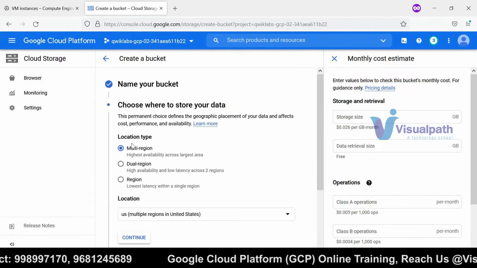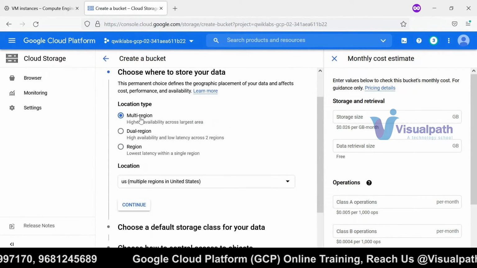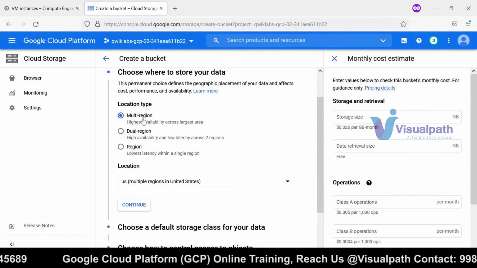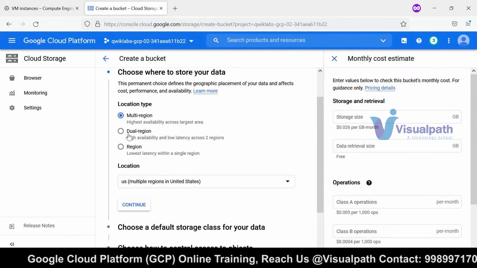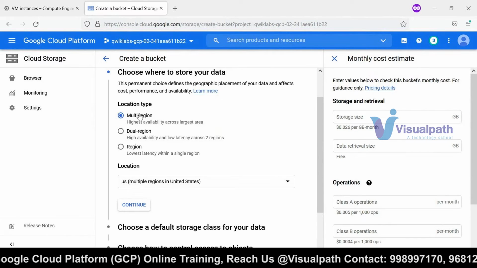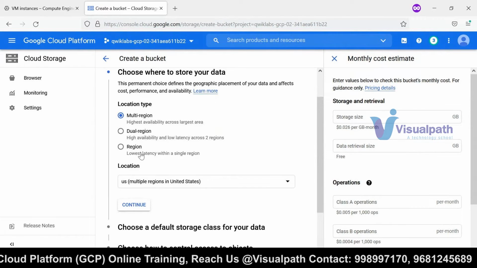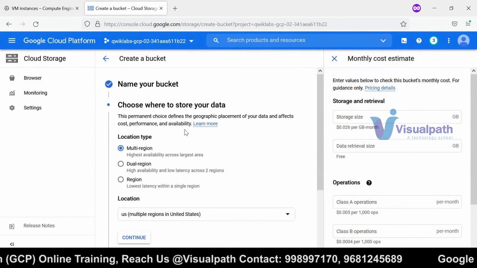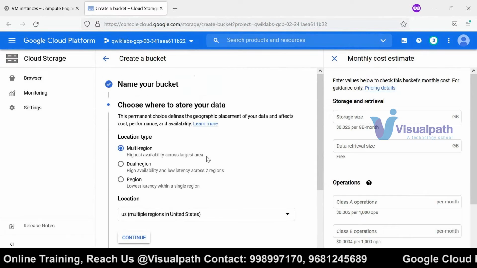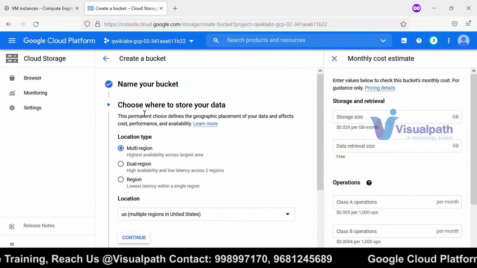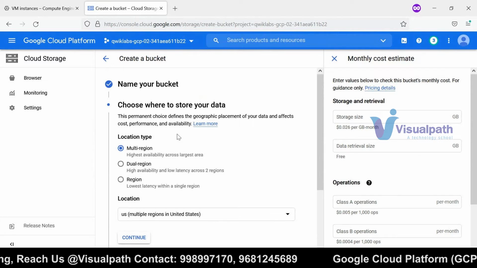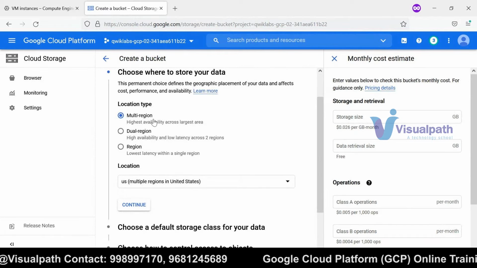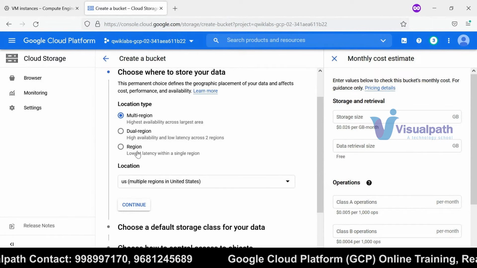And if you go here, this is where you want to store your data. If your company is a global company, then we can store it in a multi-region. If it is a dual region, then we can go for that. And if your company is only concerned with one particular region, then we can have a regional bucket. If we compare with the AWS S3 bucket, I think S3 is a global resource. If you want to store something, you only have one option, just S3. We can't specify the location in S3. But in GCP, you have multi-region, dual region, and regional.